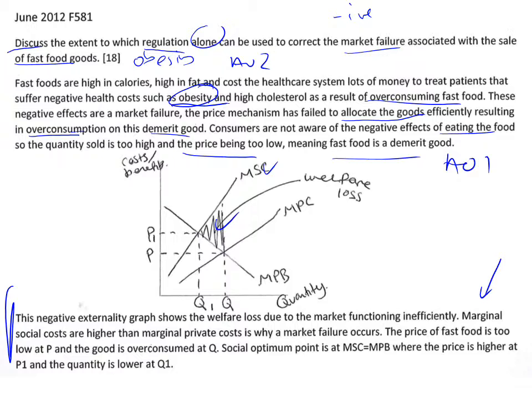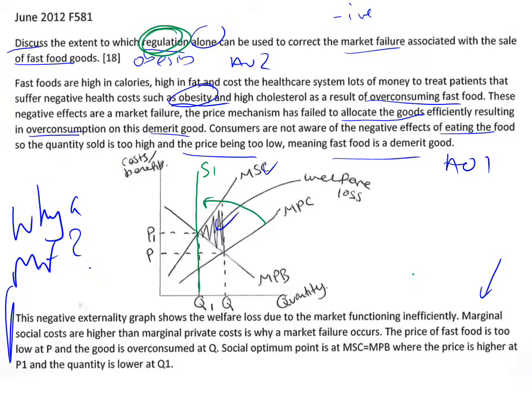What it's not necessarily asking you to do, though, is to analyse why it's a market failure in great detail. What is more relevant is analysing how the regulation solves the market failure, and a good way to do that using this graph would be to put a quota on the market. So put a quota at this level, and then it will set the quantity at that level, and the price will come to that new market equilibrium. And then you are answering the question of how regulation can solve, rather than a different question of why it's a market failure. And then you take this recipe here and you analyse it linked to the graph.